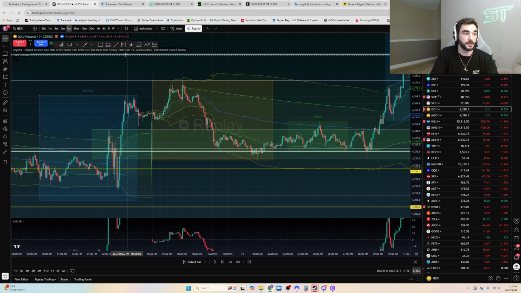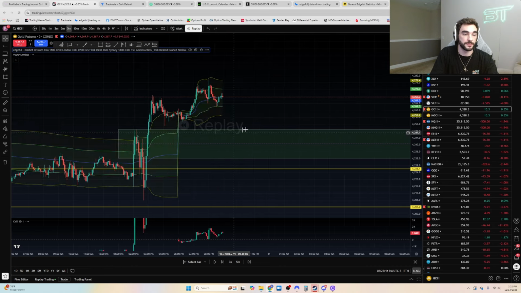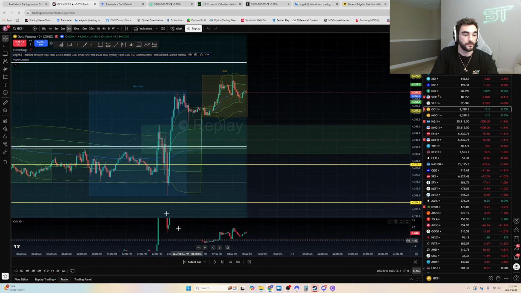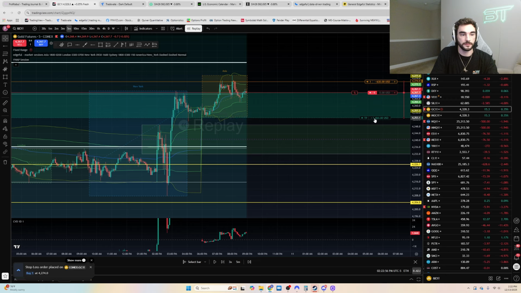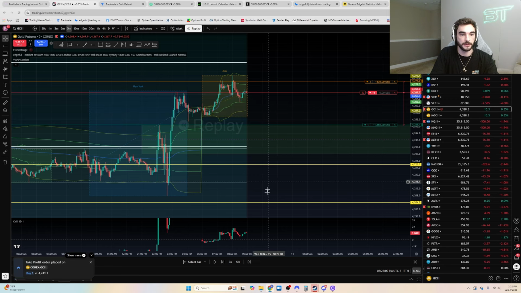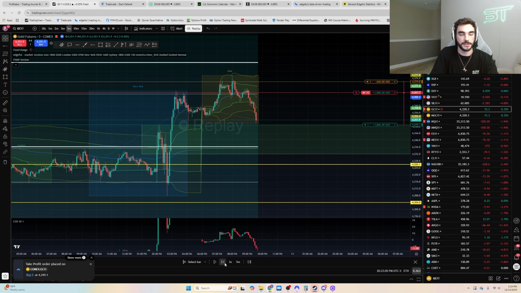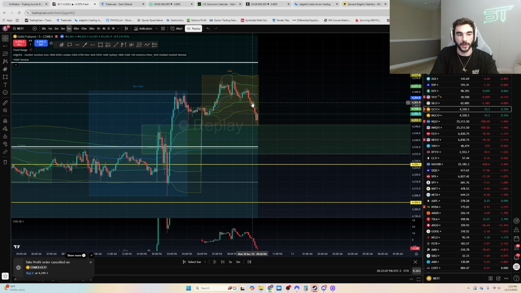If I shorted back here off this VWAP, this push back above VWAP, and this also, okay, this doesn't break IB low, but there's no IB in this yet. But if I shorted here, and I'm looking for this to come back down to these FOMC highs, how long do I have to sit in this? This is something that I think a lot of you guys go through back testing, and you're not realizing how long you have to sit through this.